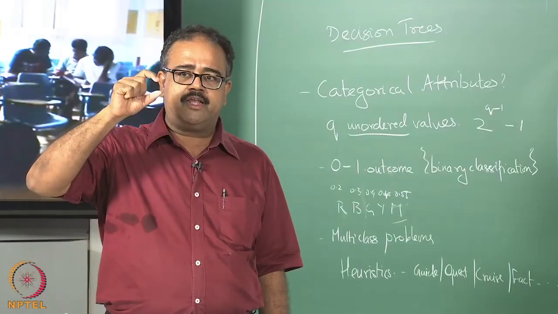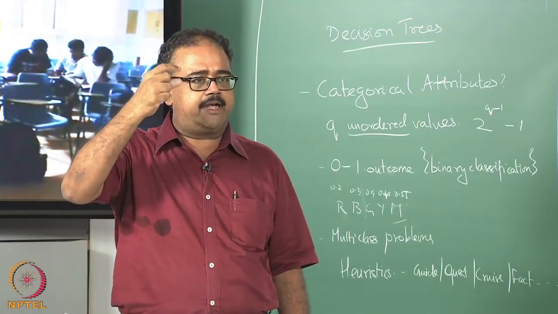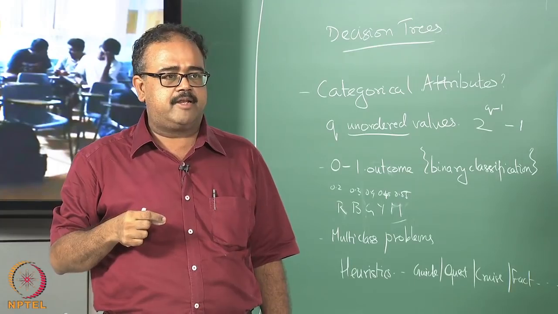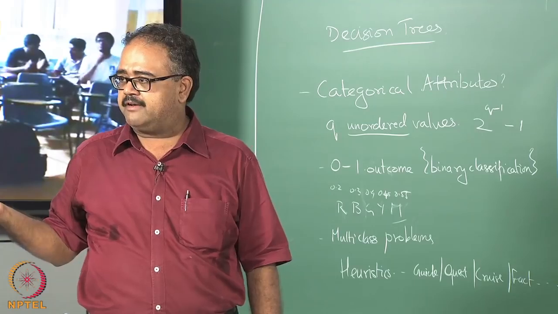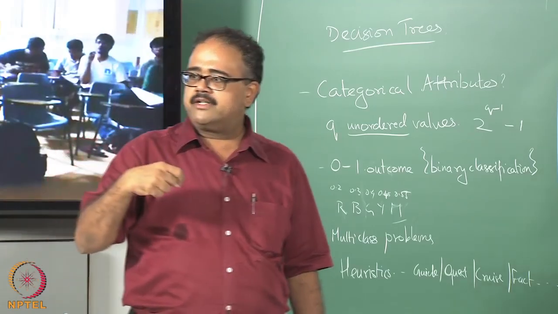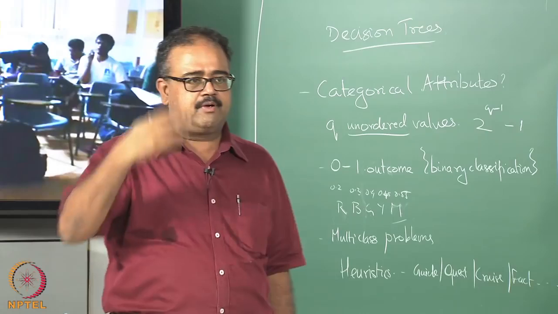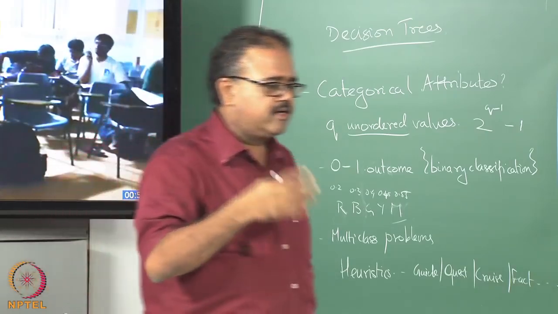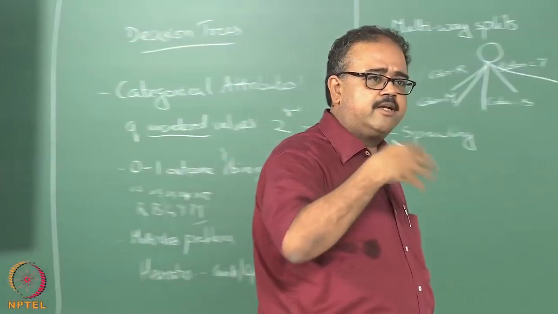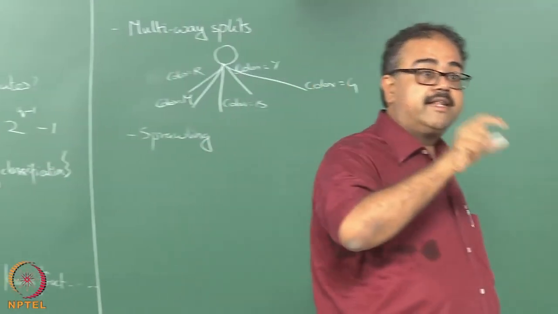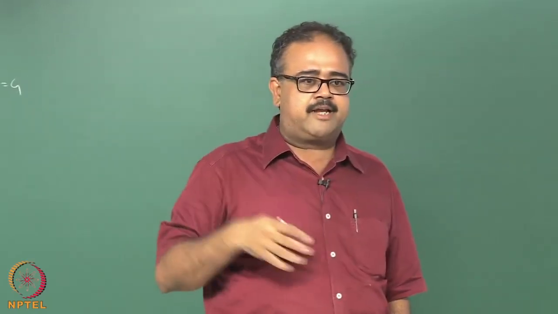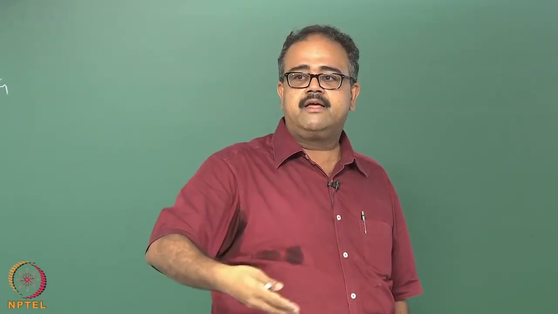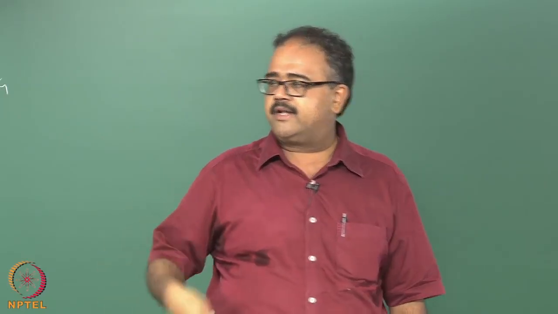Remember, you compute the utility of splitting on a particular variable. You pick a split variable, then you find the optimal split point in that variable, and you look at the best quality you can achieve. We looked at squared error, we looked at entropy and a whole bunch of other things. So here, instead of looking at the best possible split point, once you pick an attribute you split on all the values the attribute can take and then compute the measure, whether it is squared error or entropy or whatever it is.